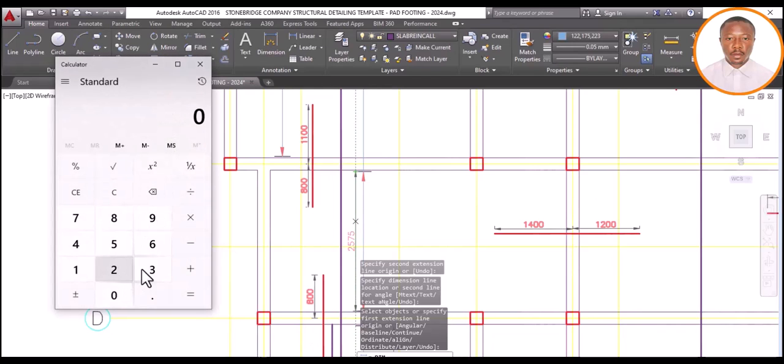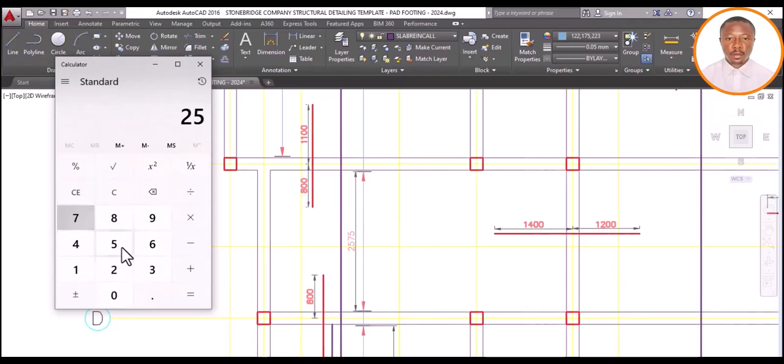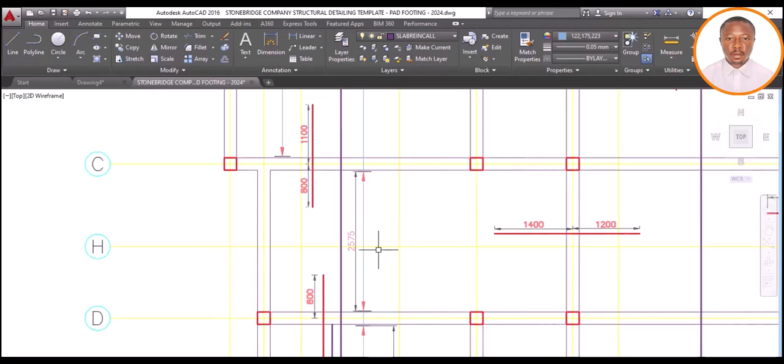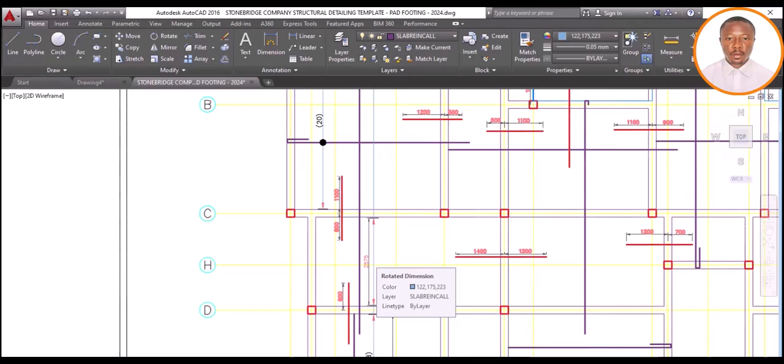So 2575, that's what we're having. So we cancel it. You now say 2575 divided by 200. Okay, so equals what? 12. That's a 13. That means 13 of that will be running along this place. Sorry, 13 of it will be running along this place.